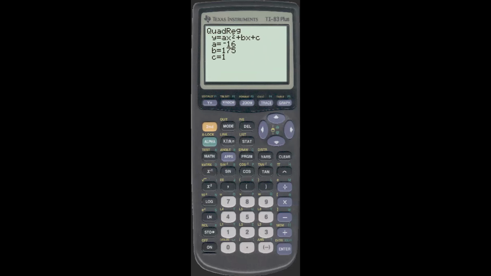Now, what I don't know what to make of this is whether you'll get nice numbers on your exam. I would only know if I was looking at your exam. You've done a good job here. Maybe do it twice, clear everything out and do it again, make sure you get the same results. Only one problem with what you wrote down here is you did not write the variable completely. You got kind of distracted. Minus 16x squared plus 175x plus 1. You omitted an x here. Make sure you get your variables in there.